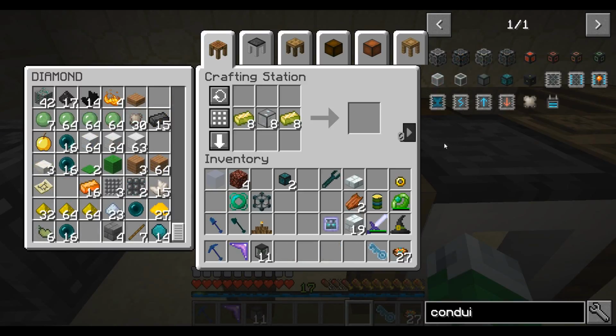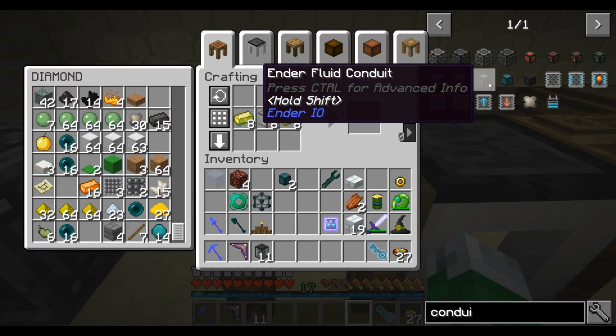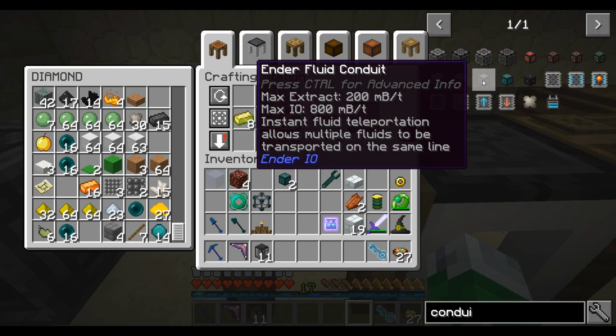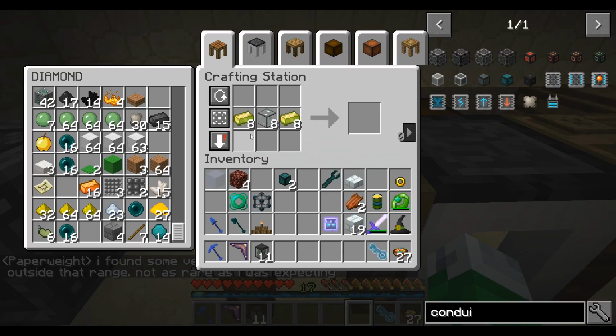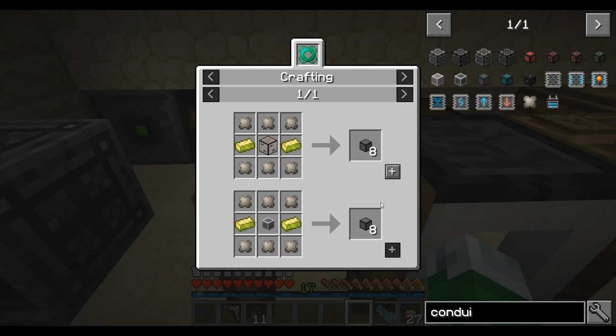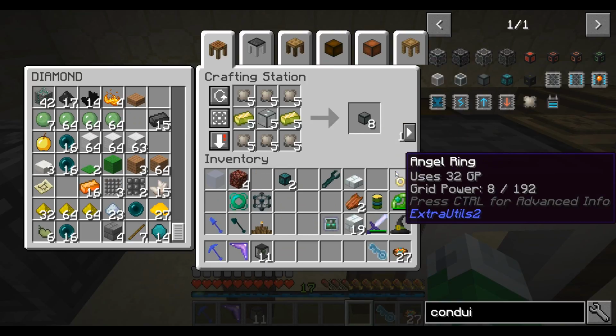Yep. It's very important that we're using the ender fluid conduits specifically, and if you hold shift, you can see instant fluid teleportation allows multiple fluids to be transported on the same line. And we are transporting 3 different kinds of fluid, which is a big deal. So yeah, make sure you're using the ender fluid conduit, and we're going to get a whole bunch of them.